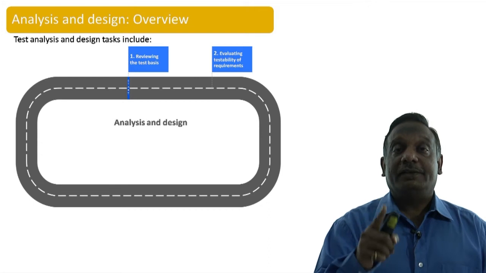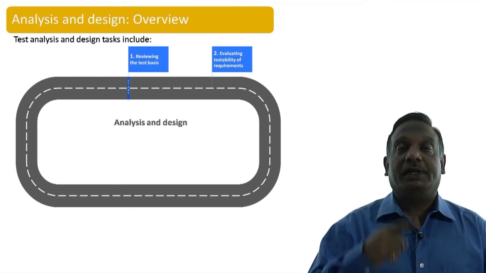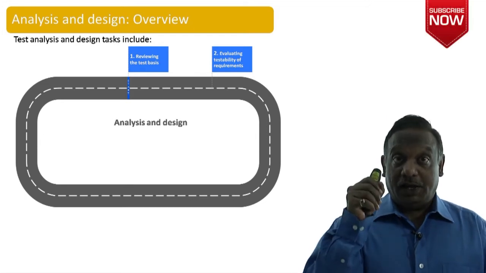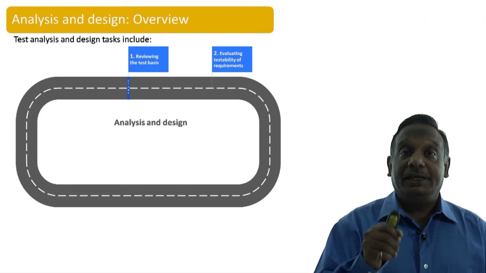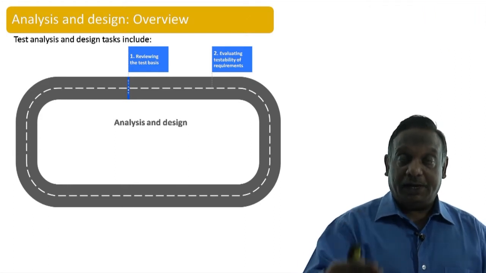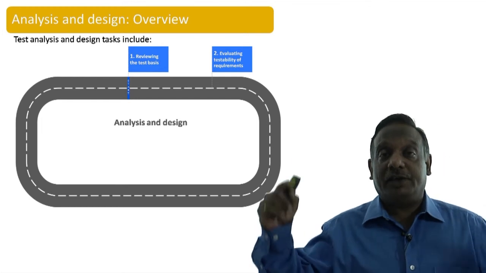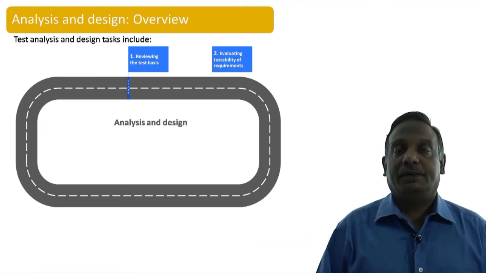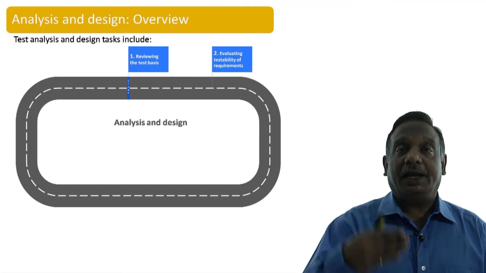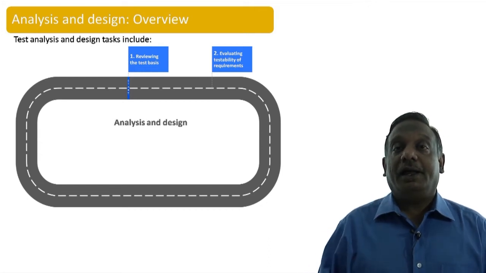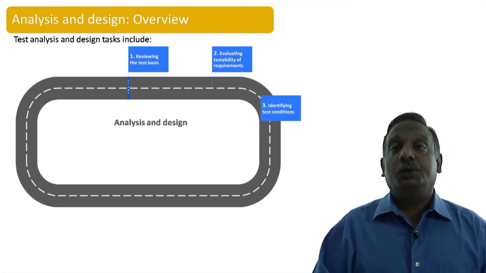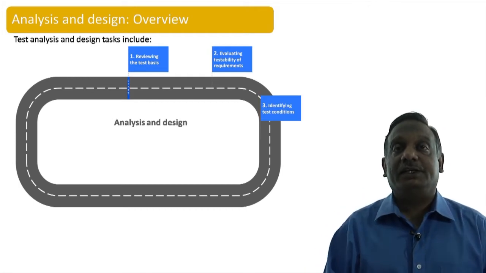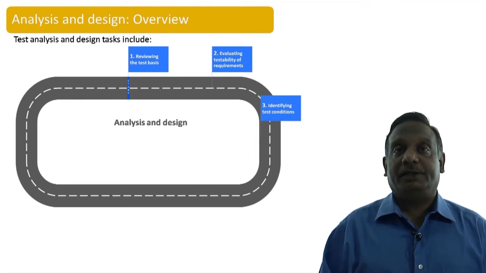So that is your second step that you have to think at the time of test analysis and design. That is evaluating the testability of requirements. Testability is the ease with which we can create test cases based on these requirements. We'll talk about testability later, but keep that in mind. And after having done that, the third important step is to identify test conditions from your test basis.